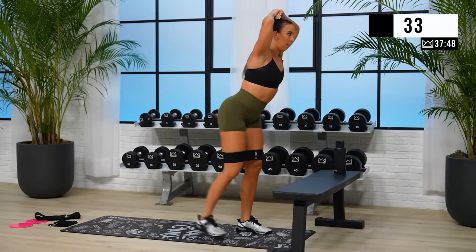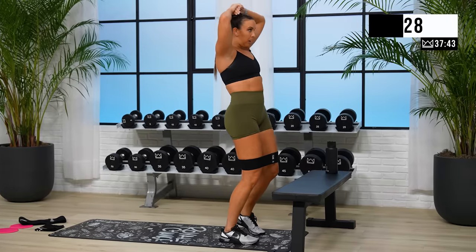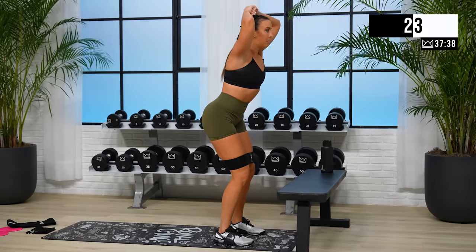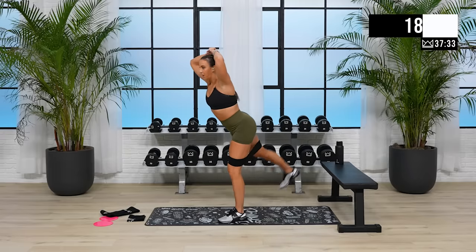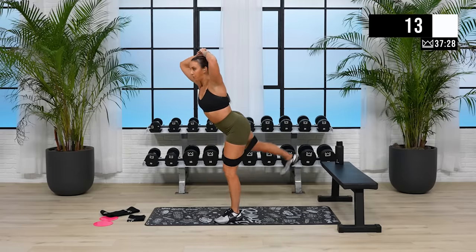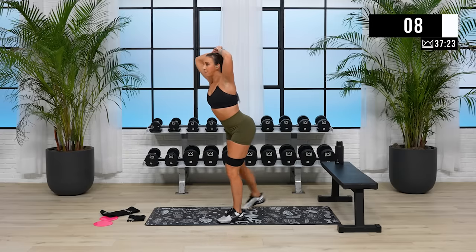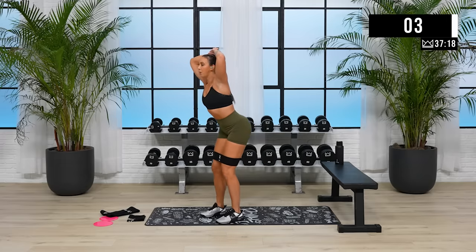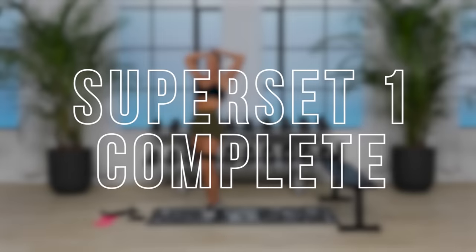Get the hip open. If your band is so tight that you're leaning to get it moving or you're kicking, lower that resistance. I need you to feel that lift. Good job, 10. Great work, you've got 30 seconds rest.